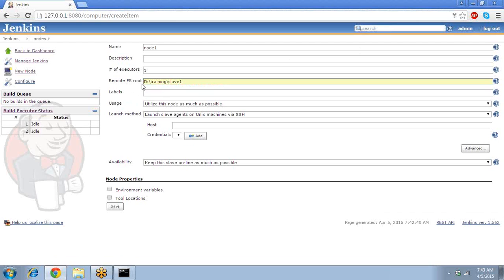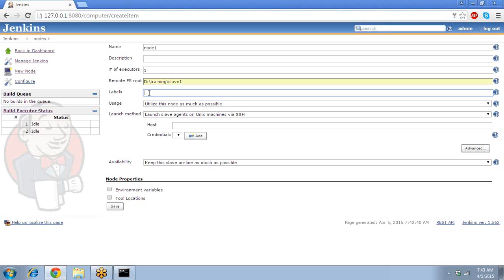So in a remote machine also you can specify the path like this, where you want it to execute, and what is the label. So for multiple nodes you can give the same label, so that when you want to execute the job, whichever node is available in that label, it will execute.